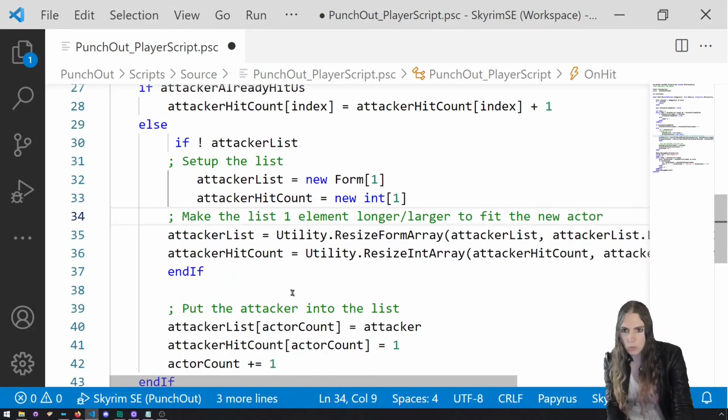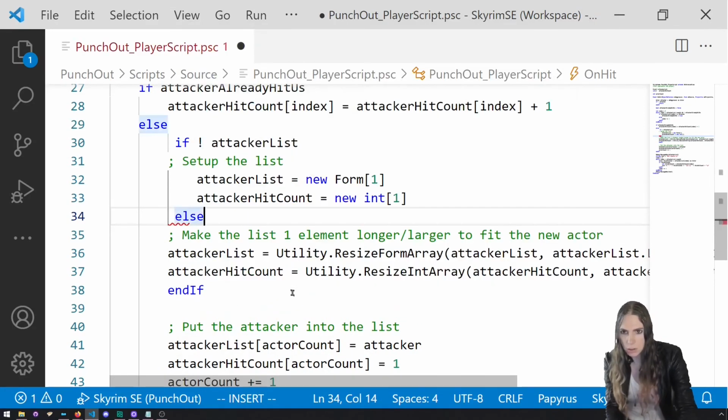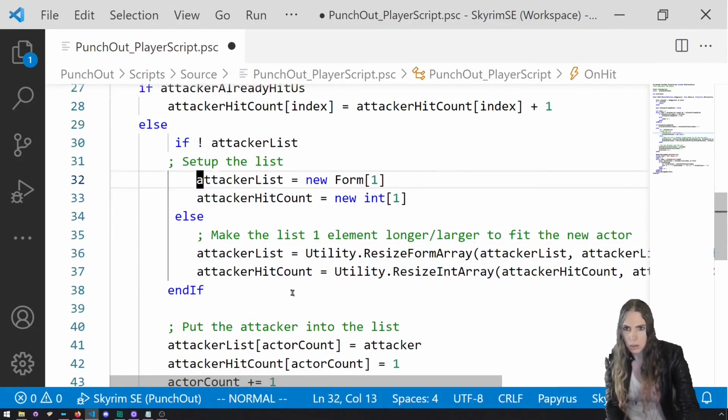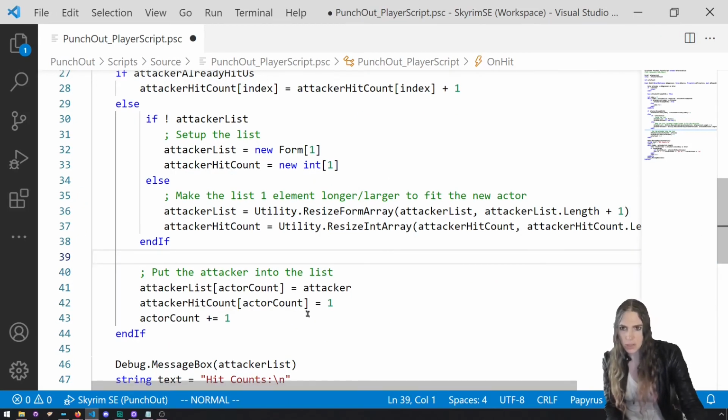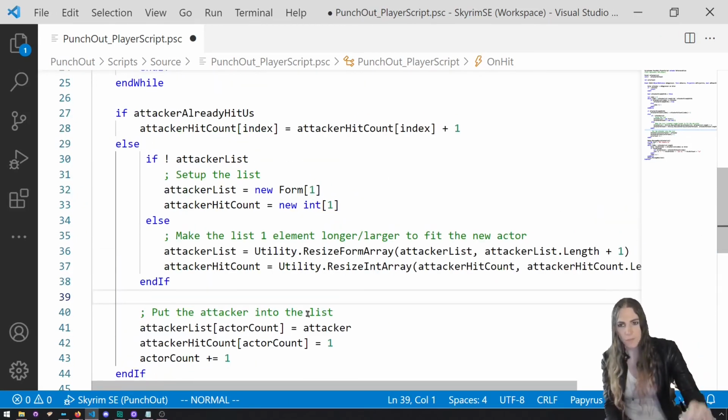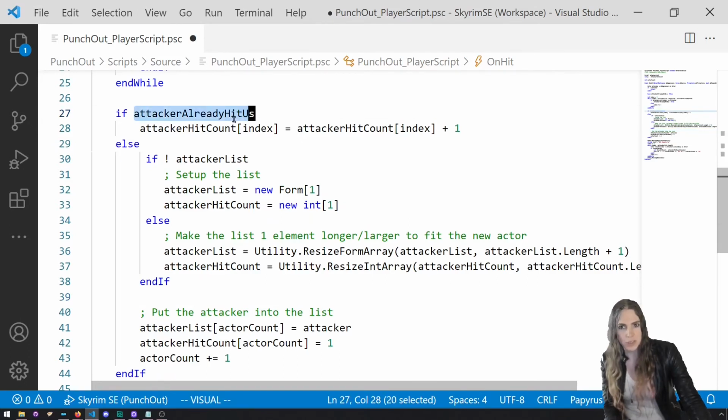Otherwise, if it's already been set up before, then we'll resize it. Just like one little gotcha for that first time. For the first time, we know they didn't already hit us because it's a new actor.